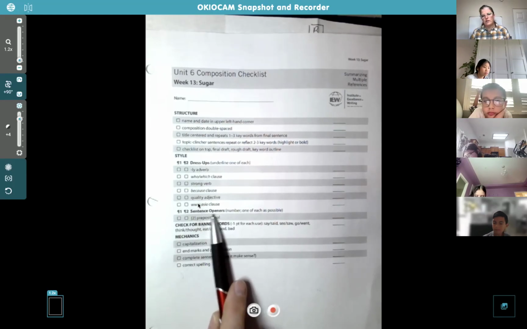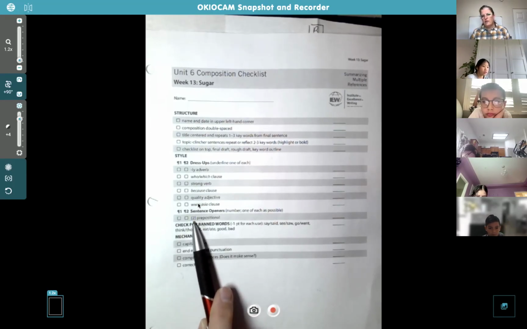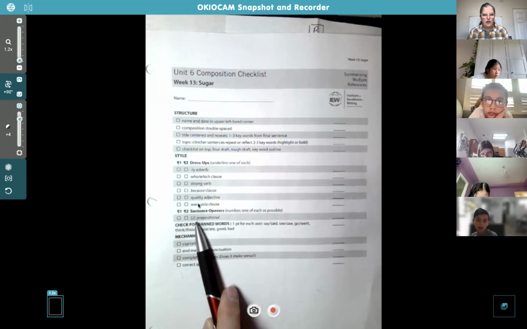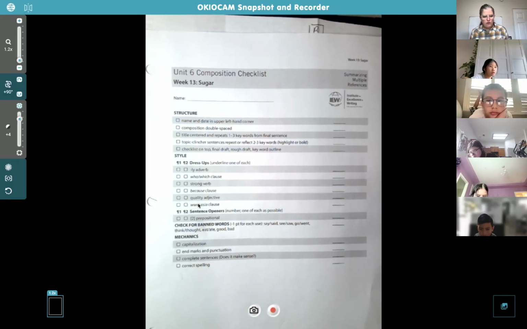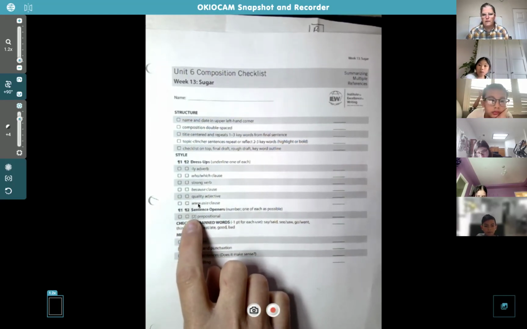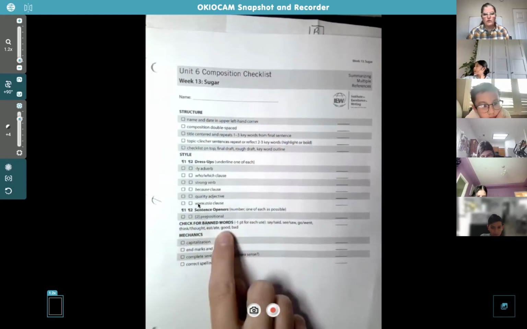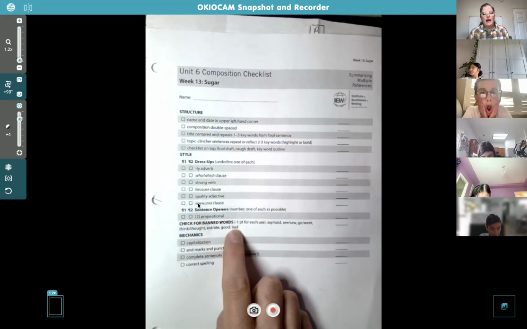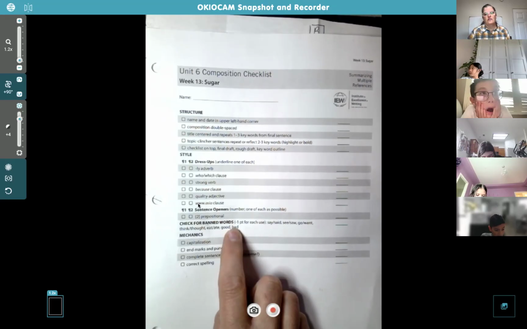And then don't forget about your sentence opener. You have one here, the prepositional opener, and the way you label it is with that 2 in front of it. And it has to start with a preposition. I know we marked that page in your grammar book if you use that to help you, or look back at that tan page that has some examples. It has your list of prepositions too, and you're going to mark it with a number 2 like this, okay? Watch out for the banned words. The ones you probably are going to be tempted to use are good and bad. So don't use good and bad. Okay, stay away from that.